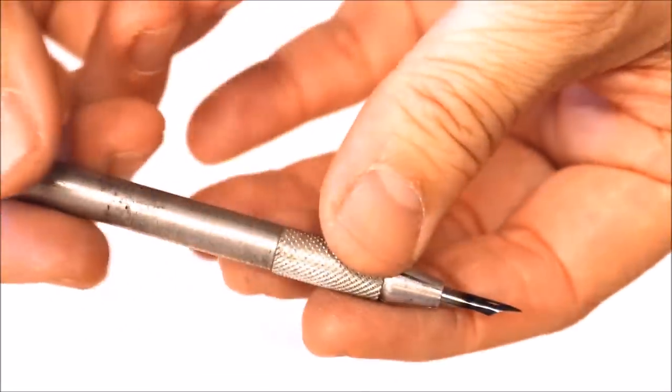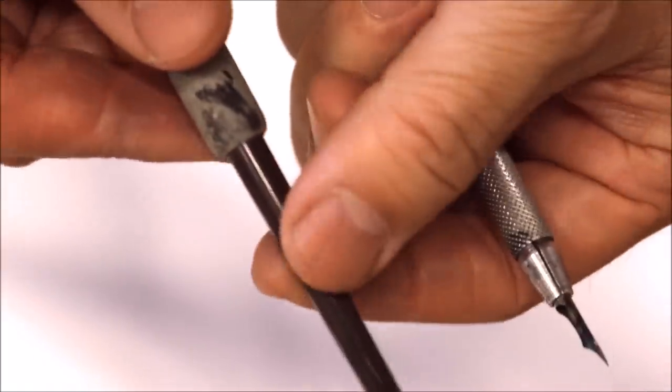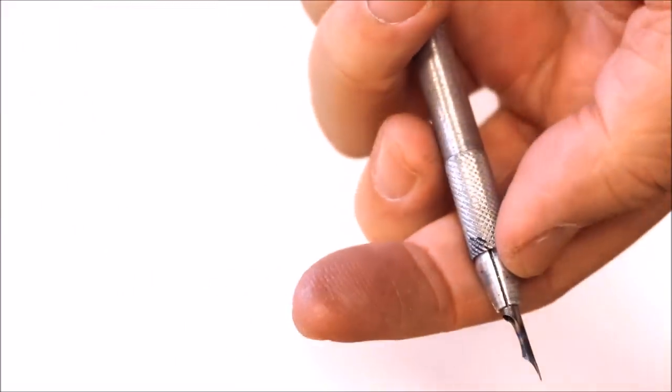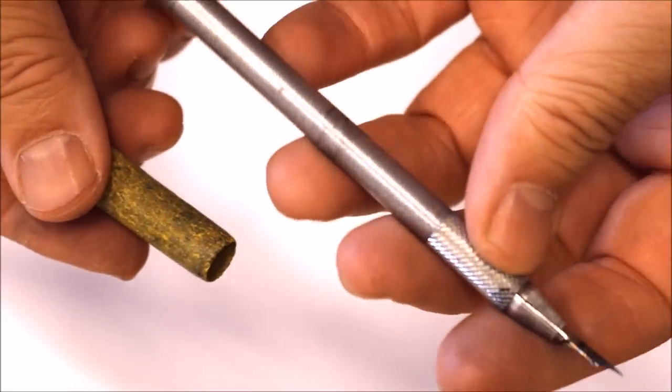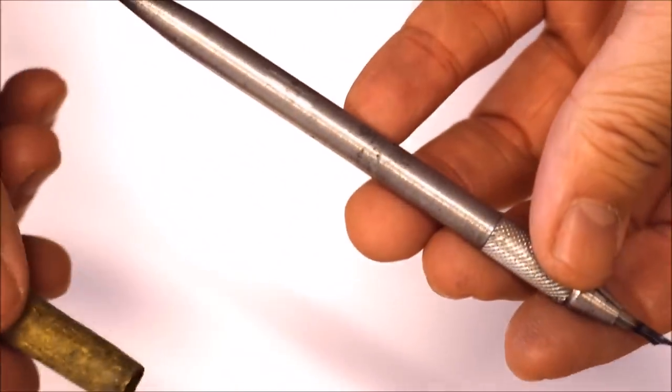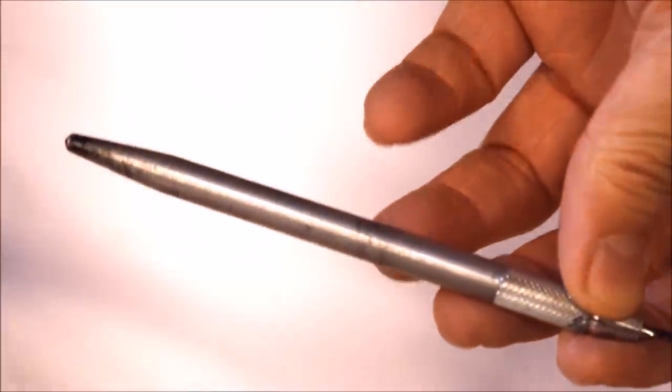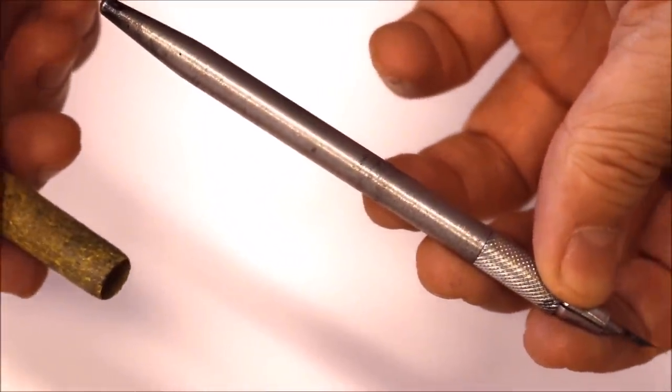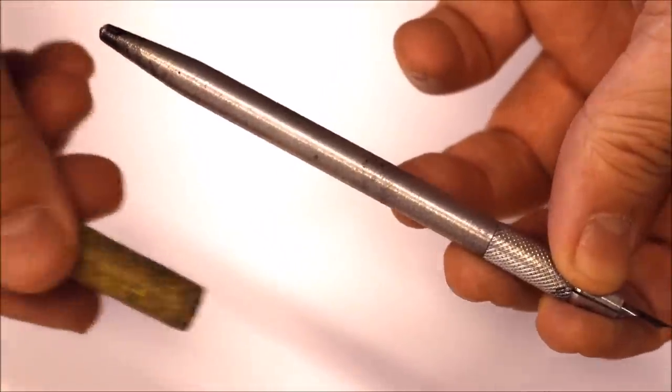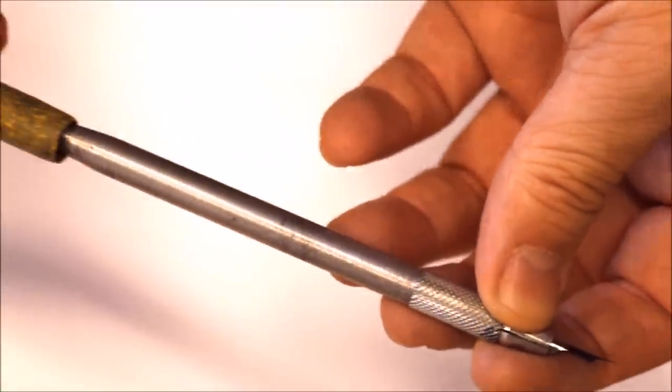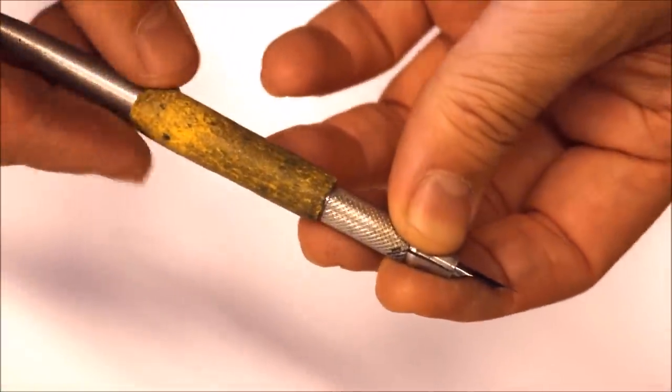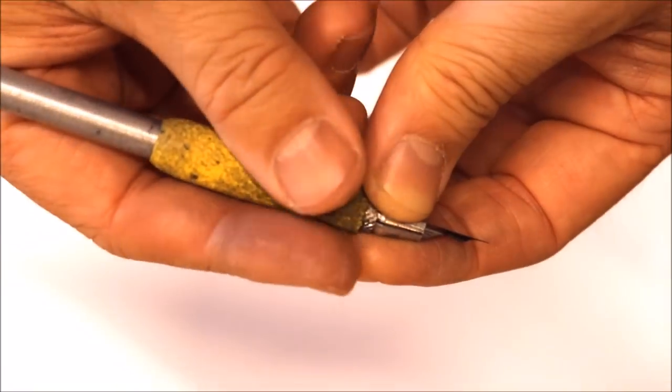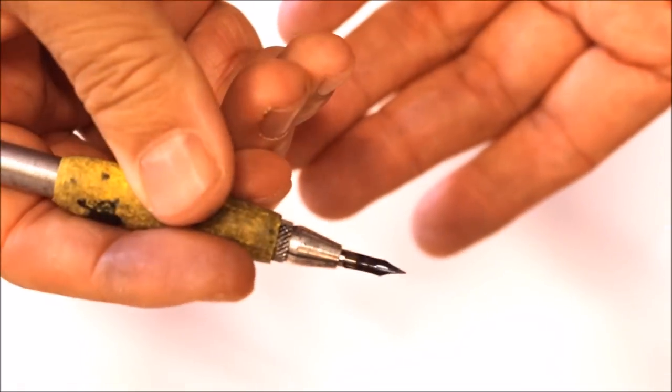Now, as most of you know, with these barrels, they don't come with these cushion things. I buy these cushion things at office stores, Office Depot stores. Some artists will just buy these cushions, put on their pens and pencils. What it does is it'll make the holder thicker and more comfortable. So I'll put this in here, and I'll start writing with this.